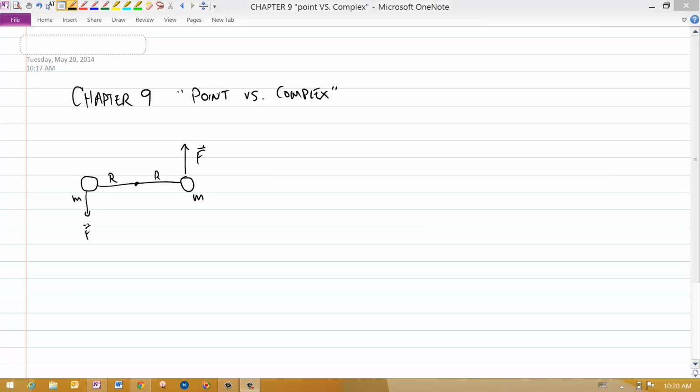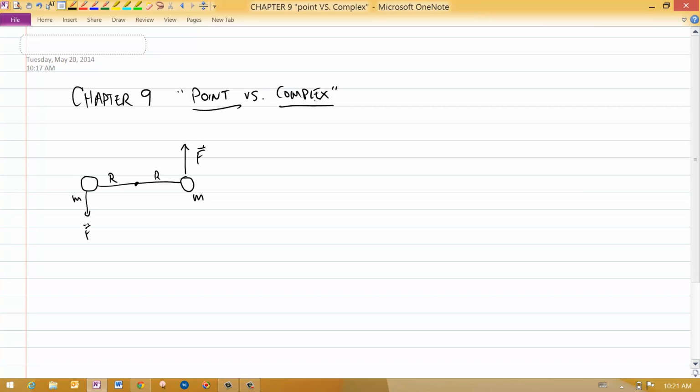So I do want to talk, in Chapter 9, there is this very important distinction made between what the point-like system or the complex expanded system tell you about how applications of the energy principle and momentum principle work. So this is not something which changes the nature of the energy principle or the momentum principle. It is another idea we use to apply these principles and get information from systems.